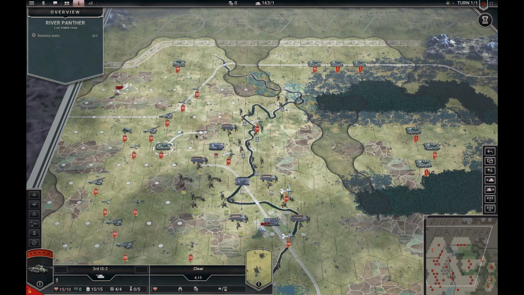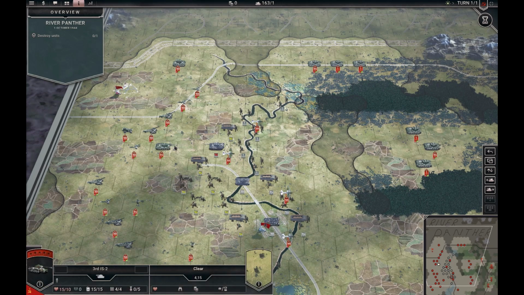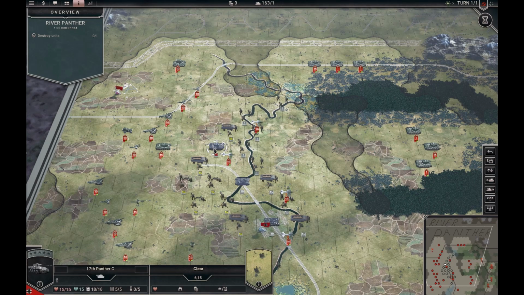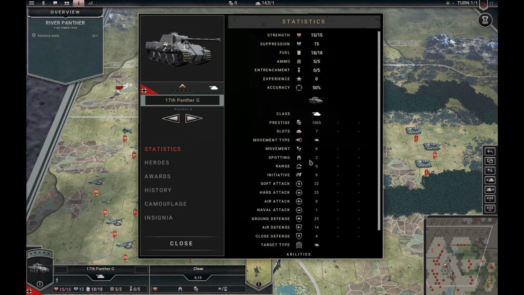So, taking into account that we have a limited number of units that are mobile, but also a limited number of units that can actually hurt this Panther, because the Panther has 25 ground defense. So anything with less than 17 hard attack cannot do anything other than suppression damage, and thus cannot force it to retreat.